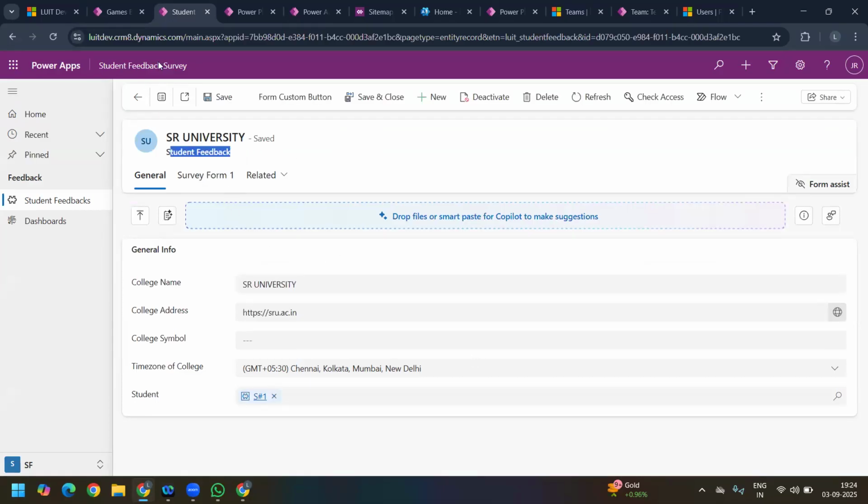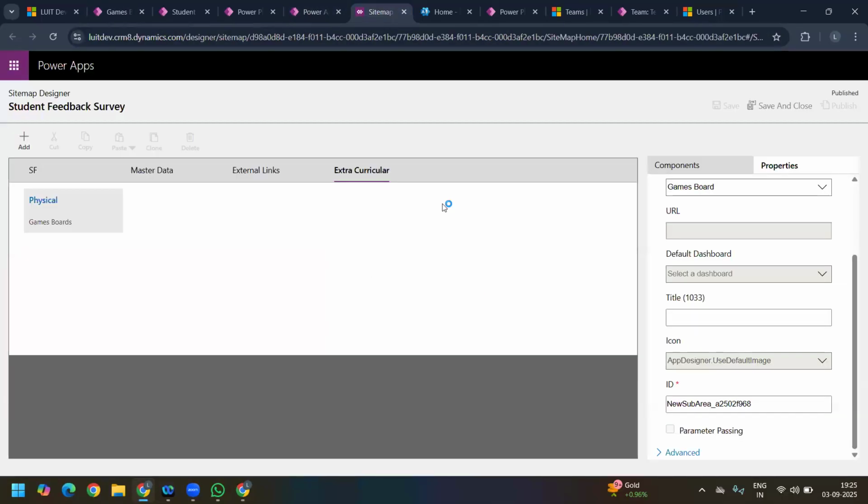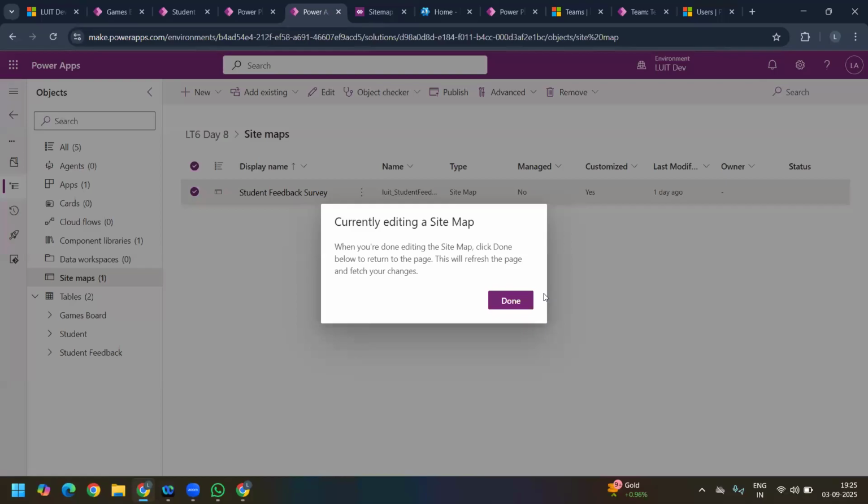Anyone who has access to the environment and has access to reading this entity can see this record. But if you want control, so that only someone can make changes to the record, or only someone can work on this record, in such scenarios we will be using this owner. So for that purpose, you will be creating record owned entities.